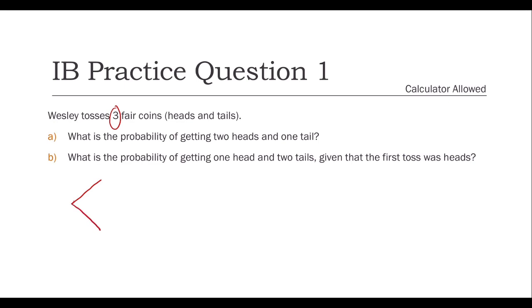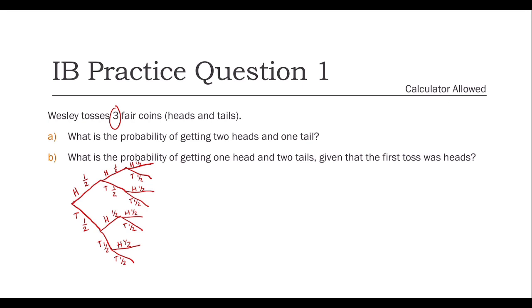So when you flip the coin one time, you can get heads or tails. They each have a 50% probability, or 1/2. Then you can flip it a second time and get heads or tails. Each of them has a probability of 1/2. And then you'll flip it a third time with that same thing. So heads or tails. So your tree starts to get really complicated pretty quickly because there are so many branches.